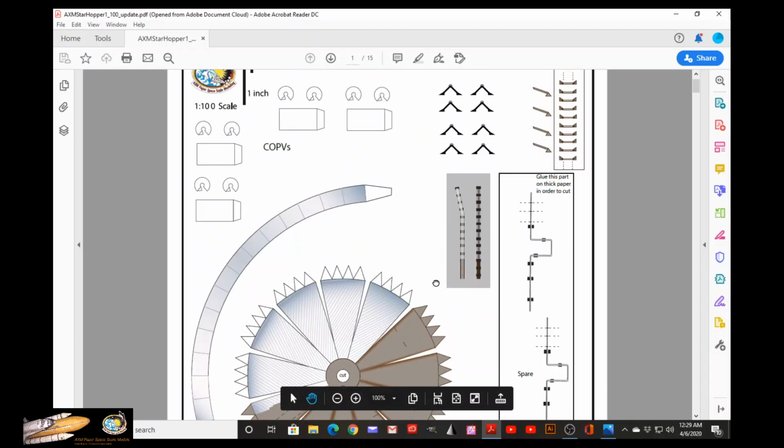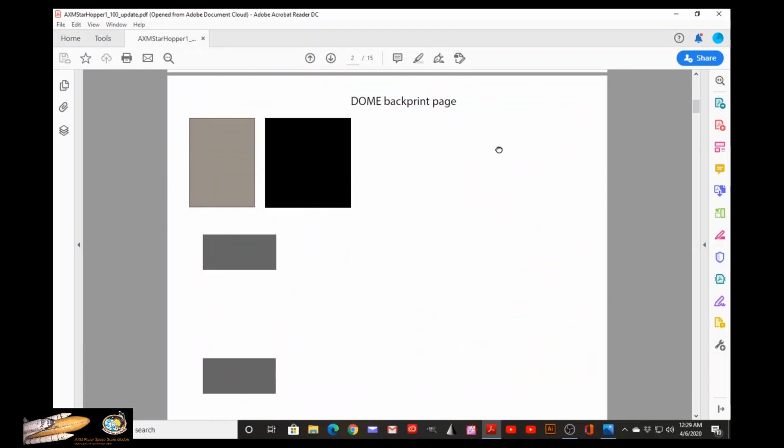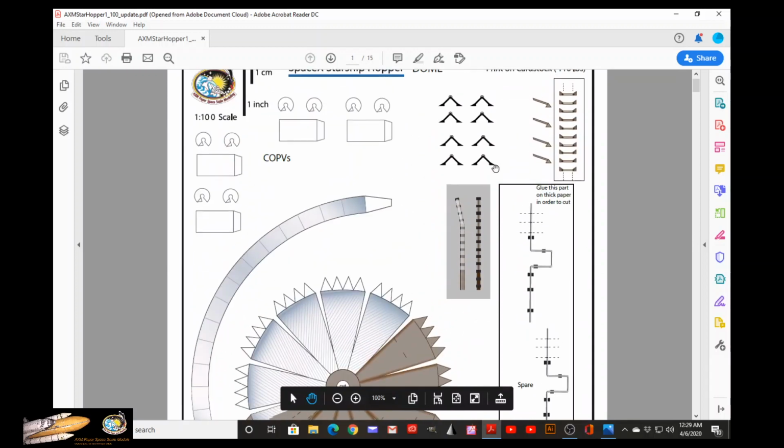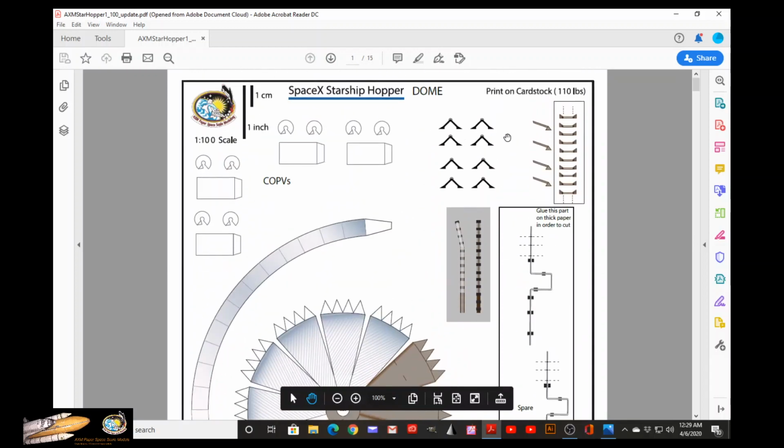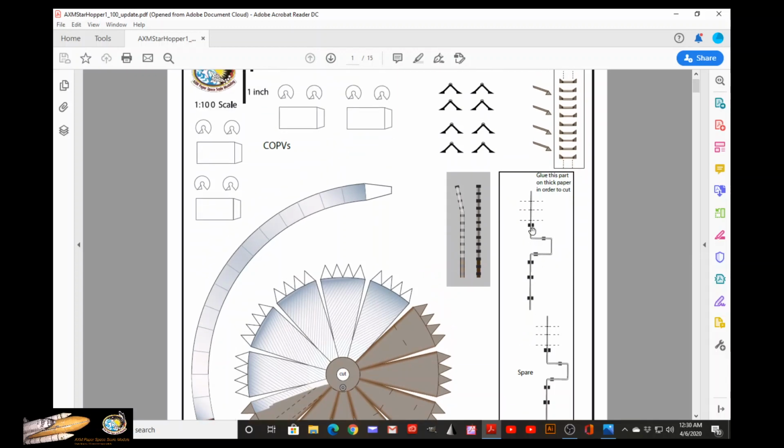Now this page needs a backprint page because there are some elements that need to have color on the back, such as the legs for the COPVs, these struts that go on the back of the COPVs, the ladders as well, and parts of these wires.